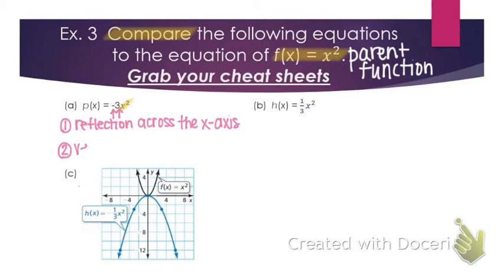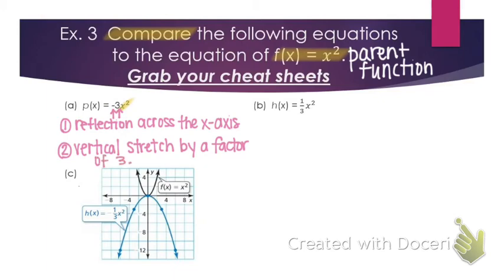That is vertical. Okay, now we take the number they're multiplying with and we plug it into one of those little equations. Is 3 greater than 1, or does 3 fall between 0 and 1? It's greater. So is that a stretch or a shrink? That is a stretch. So it's a vertical stretch by a factor of what? 3. Remember, we like vertical because it's exactly the number that we see. So it's a vertical stretch by a factor of 3.